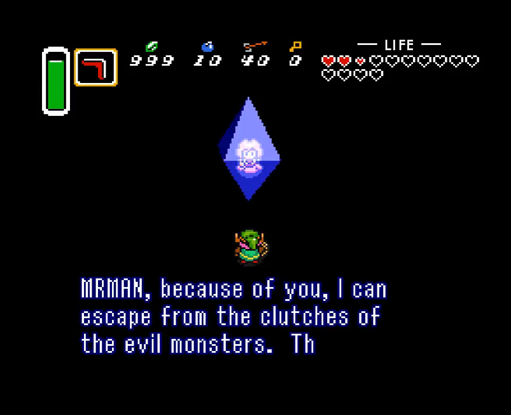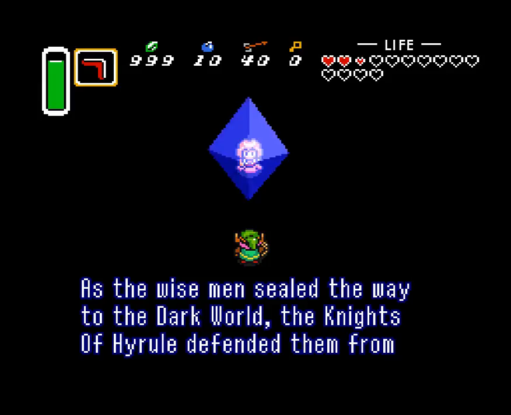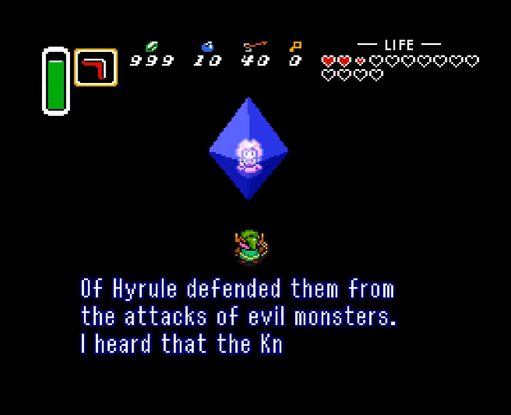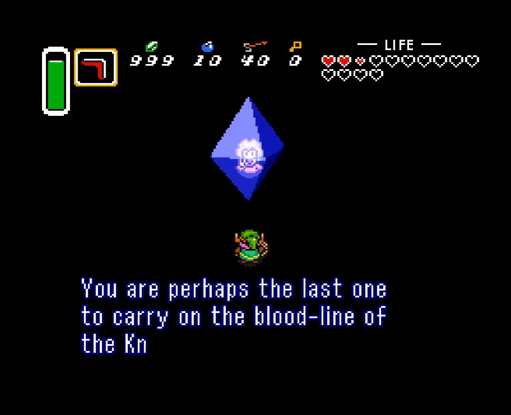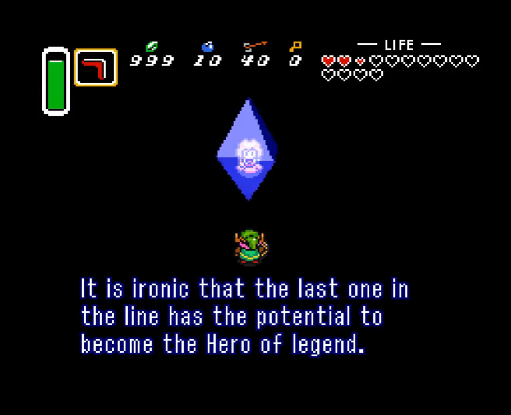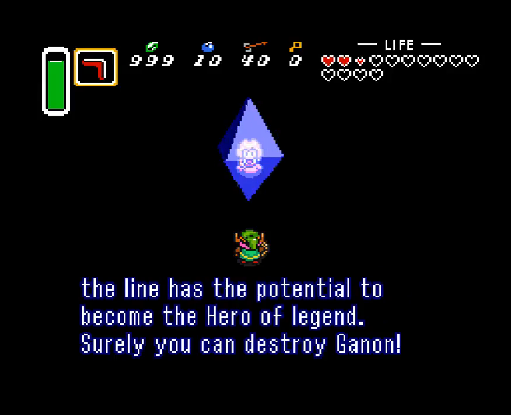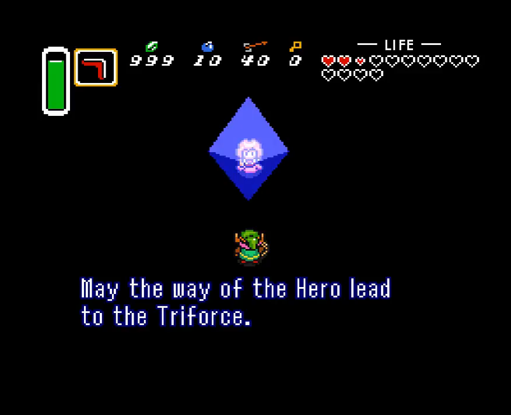Mr. Man, because of you, I can escape from the clutches of the evil monsters. Thank you. As the wise man sealed the way to the Dark World, the Knights of Hyrule defended them from the attacks of evil monsters. I heard that the Knights of Hyrule were nearly wiped out in that battle. You are perhaps the last one to carry on the bloodline of the Knights. It is ironic that the last one in the line has the potential to become the hero of the legend. Surely, you can destroy Ganon. Do you understand? Yes, I do. Maiden, I understand. May the way of the hero lead to the Triforce.